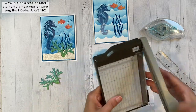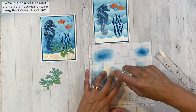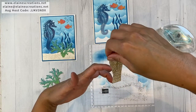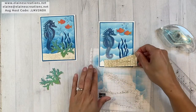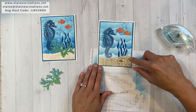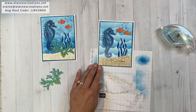The pearlescent paper comes 12 by 12. So I just cut it, you know, 4, 4, 4, just made it easier. So now I'm going to adhere this on the front. You can see it comes off, but it still looks like sand. And there we go, it fits nicely. Just gonna use my ruler to stick it on, or I can use your bone folder. That would work as well. Might get ink on it though.